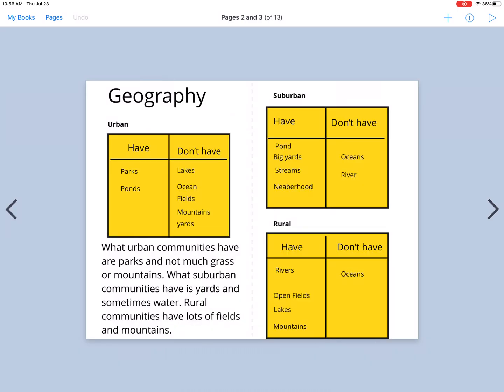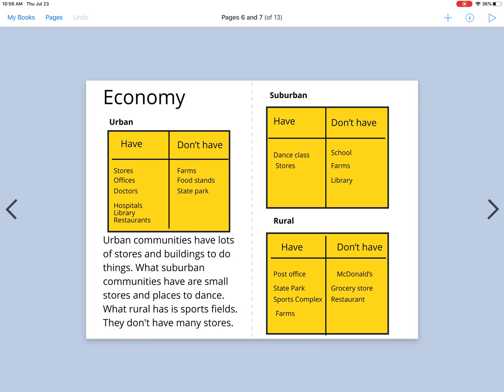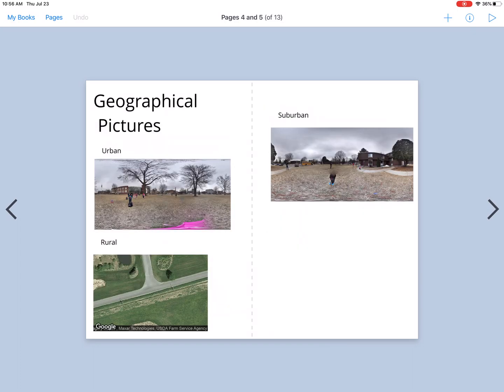So as you can see, this is a very rich tool that we were able to use during the process because they were filling out these charts during the process of learning as they were gathering information. So we're using it as a gathering tool for information, and then we were able to use it for them to write and reflect and show understanding in that way too. And again, the media literacy part and the digital literacy part that I worked on with the students as a librarian was incredibly powerful as well.